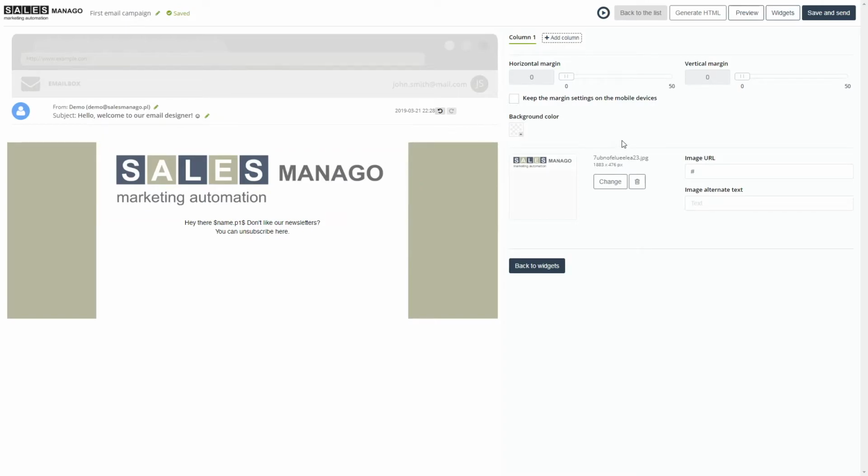The image widget allows us to change the horizontal and vertical margins, the background color, the URL of the site the client will be redirected to when they click on the image, as well as the alternative text. We can also change the image again if we've made a mistake or have changed our minds on which image will be displayed.